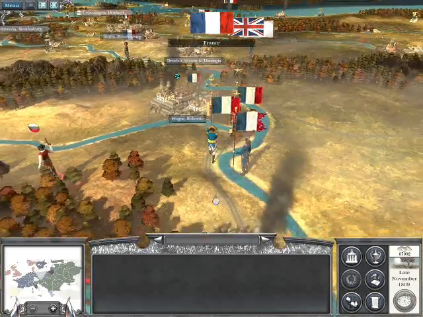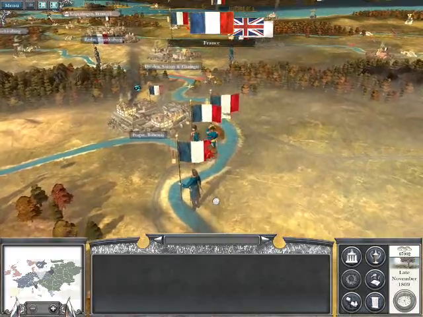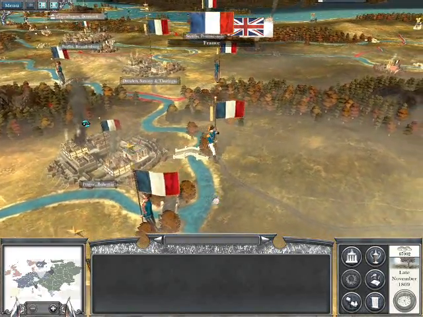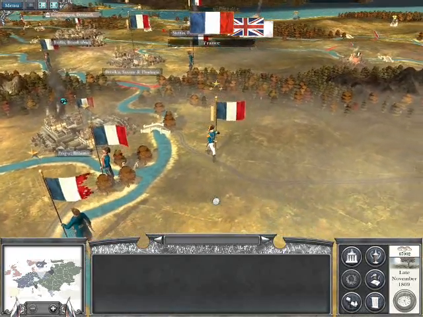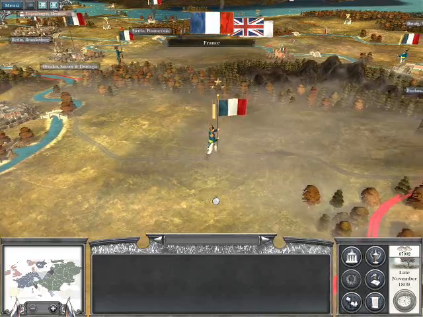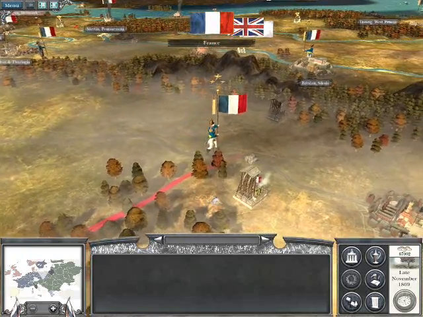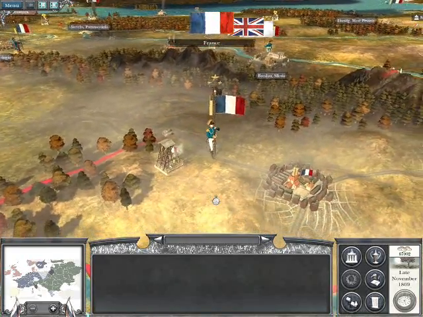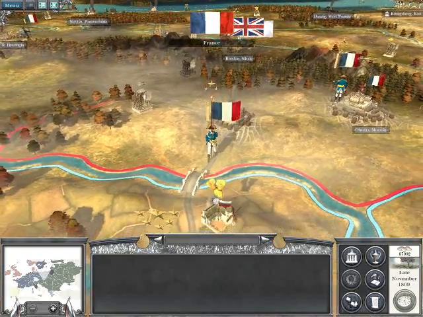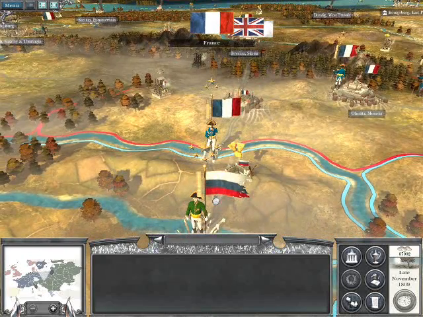Is that Kutuzov? Oh! How did he manage to get in there? Did you see that? He occupied that banking house there and destroyed it, presumably, without coming into my range. That's really strange. I don't know how he's managed to do that. That's a bit naughty, that, really.